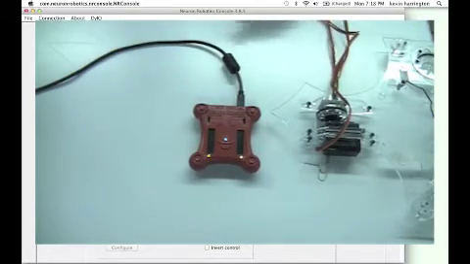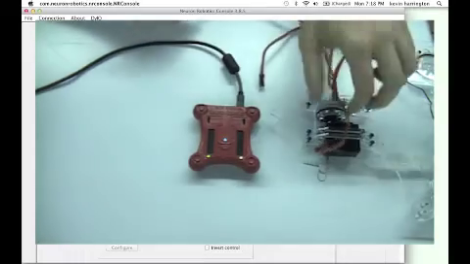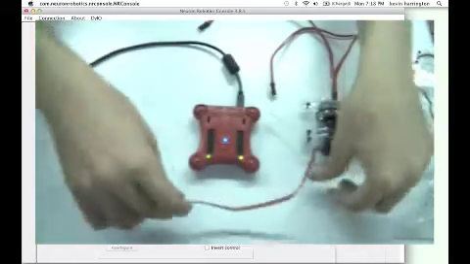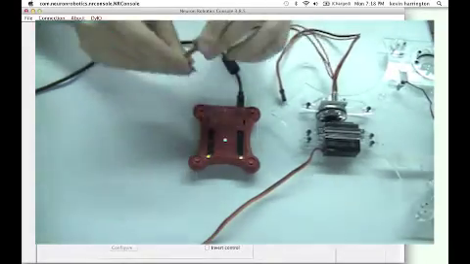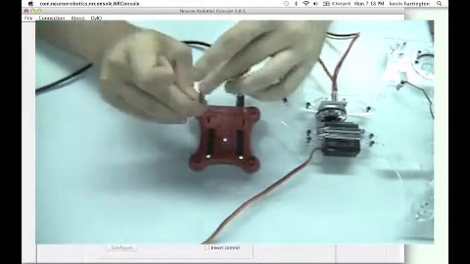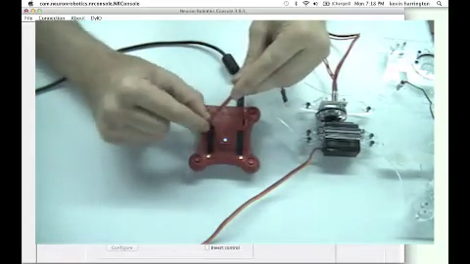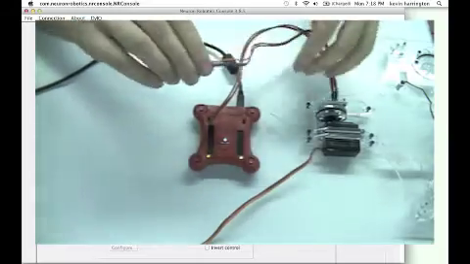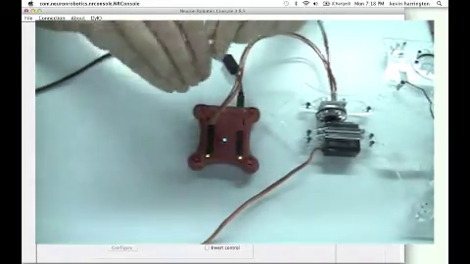As mentioned earlier, we have 4 quadrature encoder channels. We're going to start with the channel that is on channel 22 and 23. You plug one of the quadrature encoder channel signal wires into 23, and you plug the other one into 22.